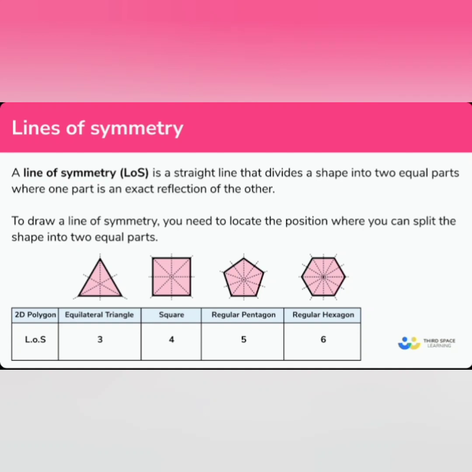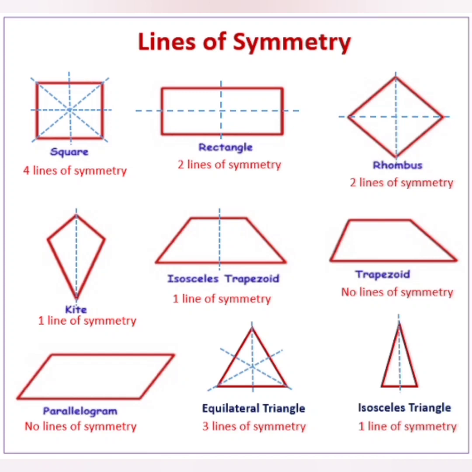Look at the shapes below and look at the lines of symmetry. Here we can see the numbers of lines of symmetry each shape has. The square has 4 lines of symmetry. What this means is that if you divide the square into 4 parts, drawing the line of symmetry, the left part or the other part is an exact reflection of what you will have on the other side. So you may need to pause here and look at the shape.